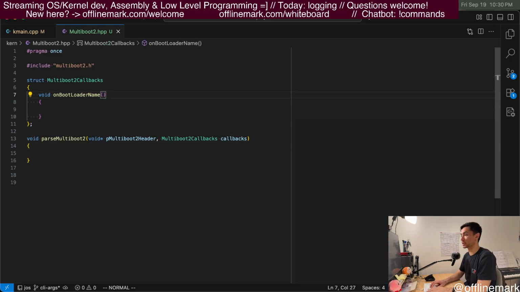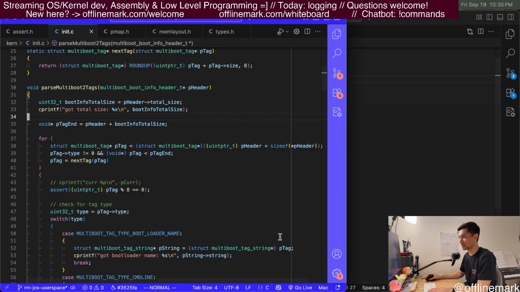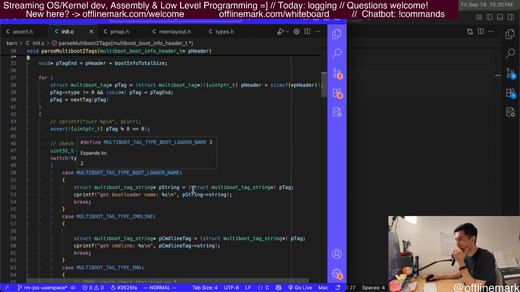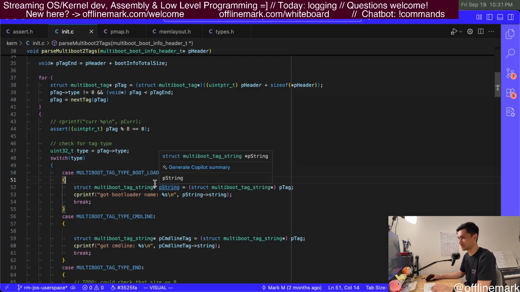And then a bootloader name, but you get passed something. What is this thing?